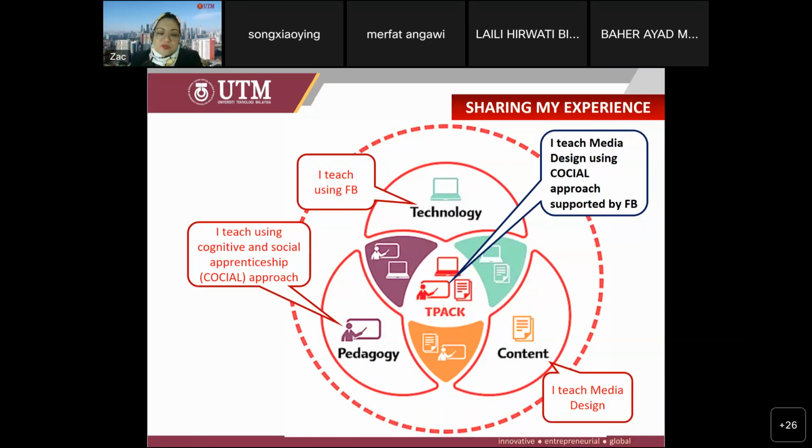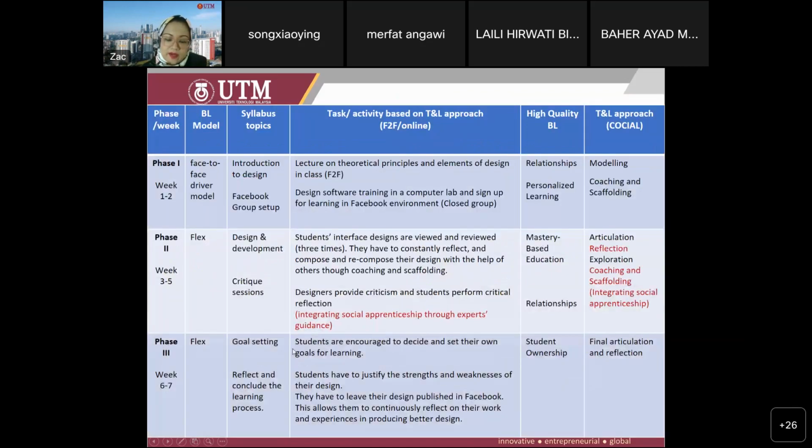Some say it's possible to be done within 15 weeks. So that really depends, right? And within those weeks, if you recall, this is what I've shared just now, right? You can divide into, let's say, 15 weeks. In some cases, like in my case, when I talk about design, there's a possibility for a student to improve their design within 7 weeks. Okay, there's literature stating so. That's why I did it within 7 weeks. So it really depends on your context.